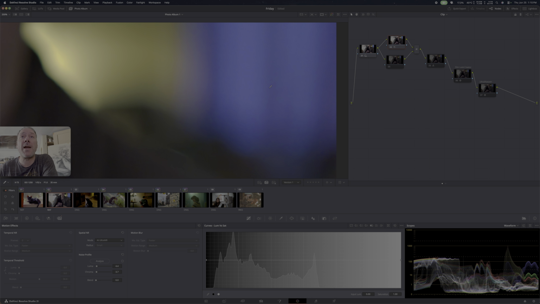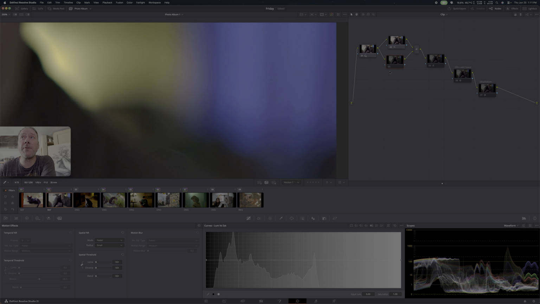But I don't like this look. I want something that looks more filmic, but you also got random color noise in color motion picture film. So is what I'm going to do really filmic? Is it a film look? Debatable. But is it cool? I think so. So what I did was, you can see right here, I made a parallel node.